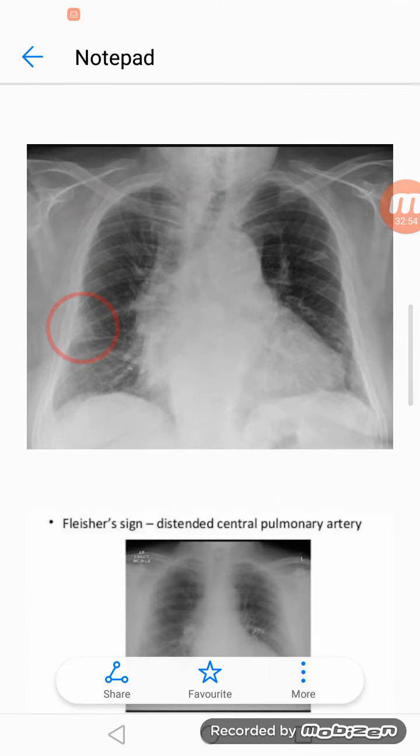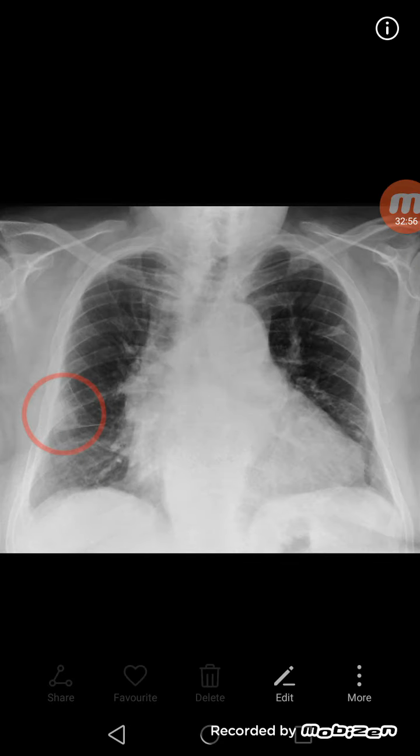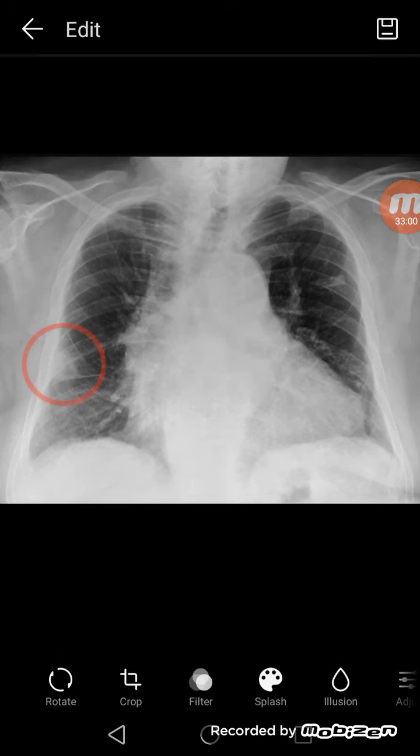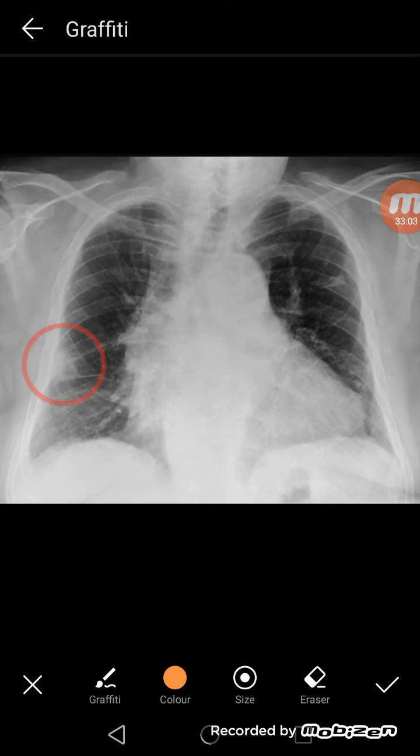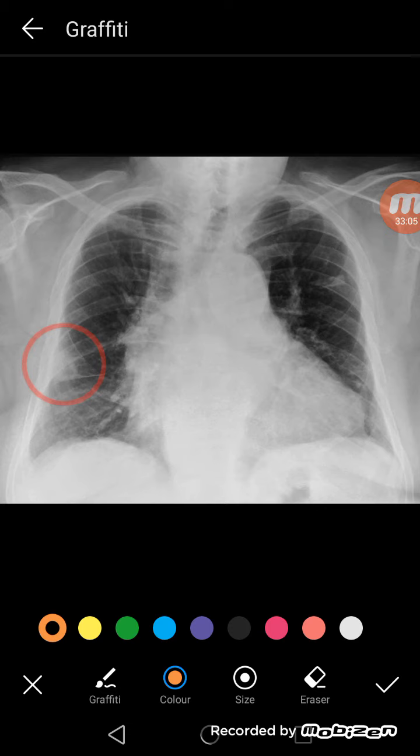Now coming to the lungs, you have to tell me, it is encircled. What is it showing? This is Hampton's hump. Excellent. If you told me, good enough. That means you are very much into the lecture, you are attentive, and plus you are applying your knowledge. So this is characteristically a wedge-shaped infarct. I told you, usually in the peripheral region, and this is Hampton's hump.